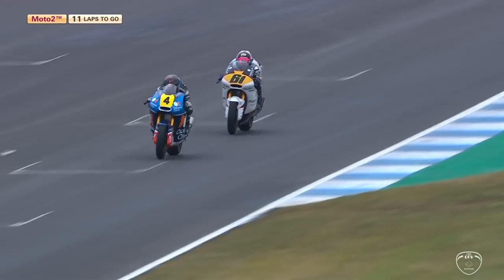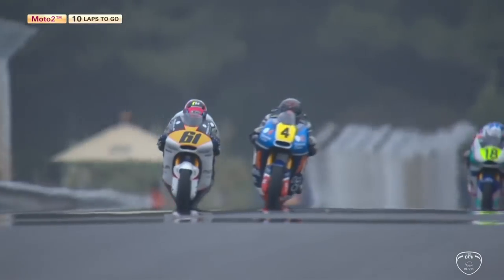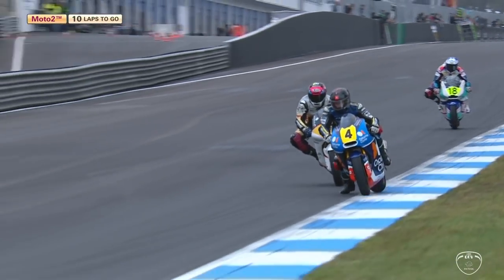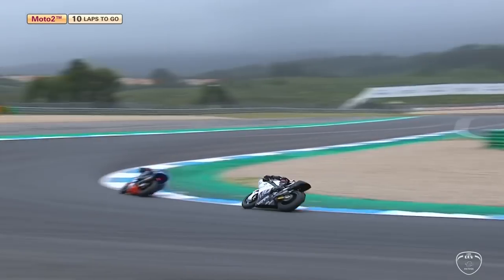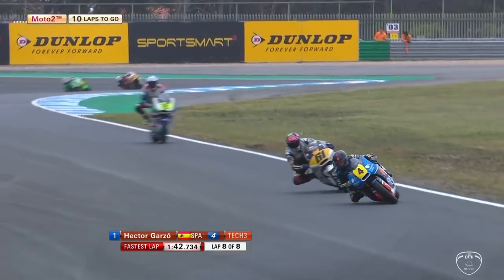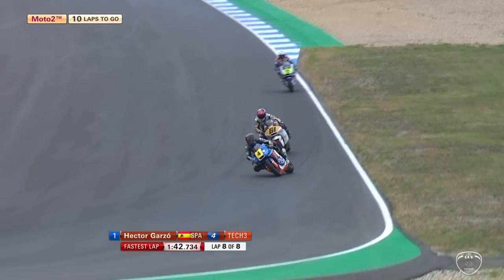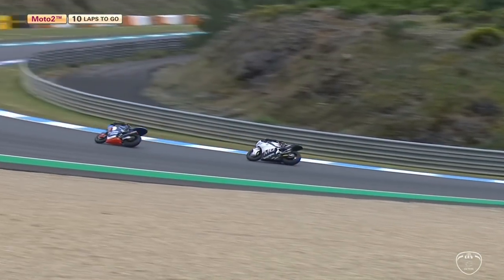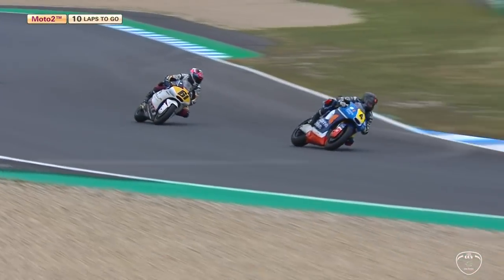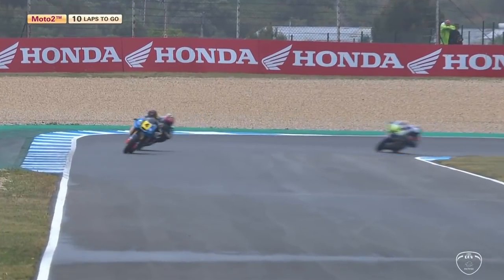Super impressive. That is the CNS Motorsport Tech 3 garage that Hector Garzo rides out of. And here comes Zaccone down the start-finish straight. We've seen them swap places three laps in a row, but this time Garzo is able to hold on into turn one. Yeah, Thule 3/10 slower than the leader on that lap, so just losing touch at the moment is Nicky Thule, race one winner, as Hector Garzo and Zaccone continue to fight at the front at a blistering pace. Fastest lap of the race goes to your race leader Garzo on that last lap, 42.7, fractionally quicker than Zaccone, as the two lock horns in this Moto2 race with 10 laps to go.